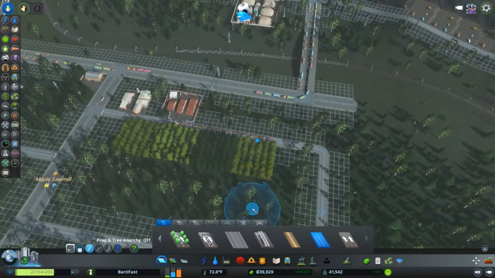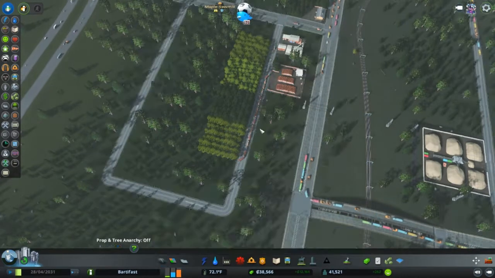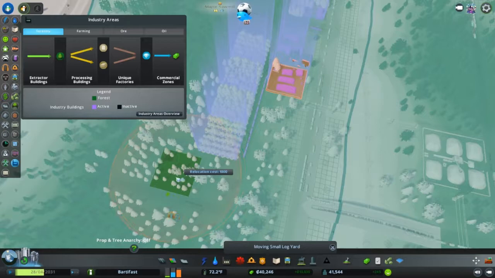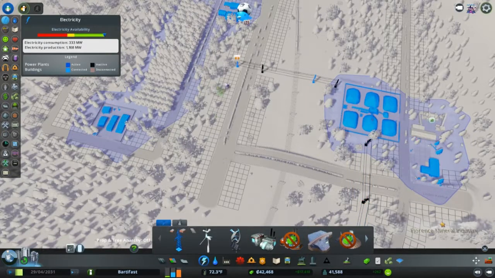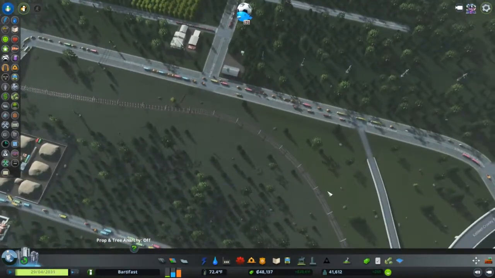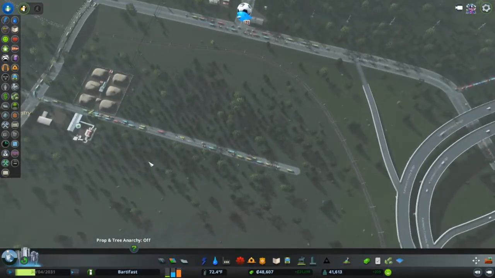We'll have to move all around, and similar to what we had before, we might want to move this out. So let's do that. Power's still good. There we go. That should get things flowing a little bit better.